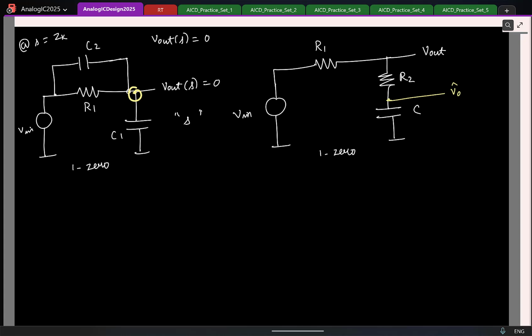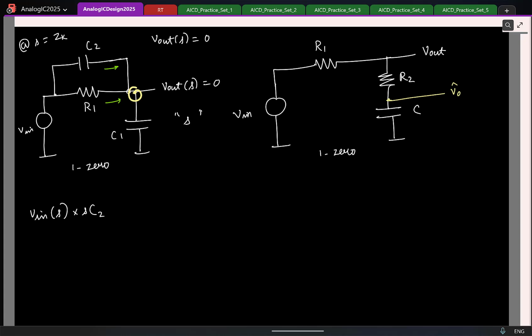So here you can quickly check. Let's say this voltage is 0. You apply KCL here. I have two currents flowing. So what is the current flowing through the capacitor in the Laplace domain? V in of S times, the current flowing through the capacitor is the voltage difference by the impedance of the capacitor. What is the voltage difference across the capacitor? V in of S, V in minus V out, V out is 0. What is the impedance of the capacitor? 1 by SC in the Laplace domain.